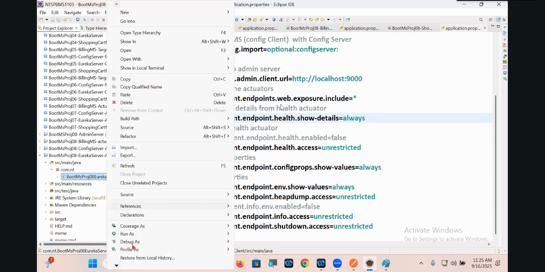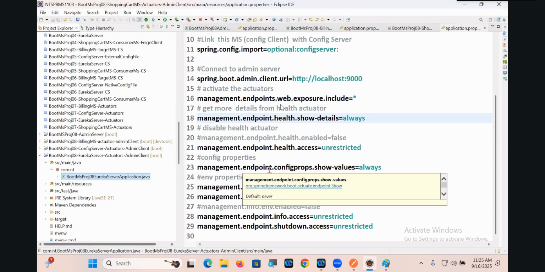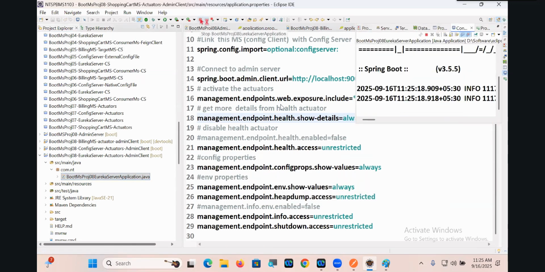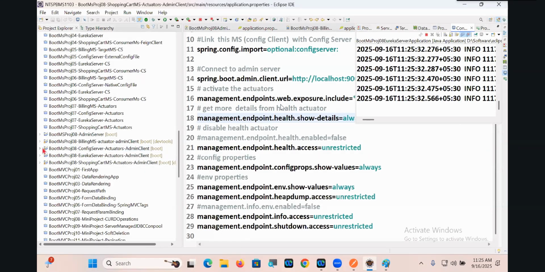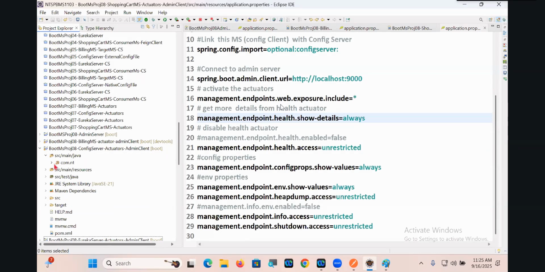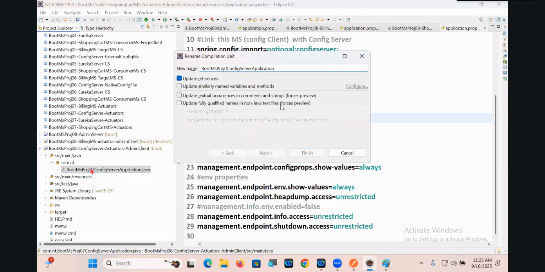Yeah, Eureka server started. Next, config server. 08 config server.